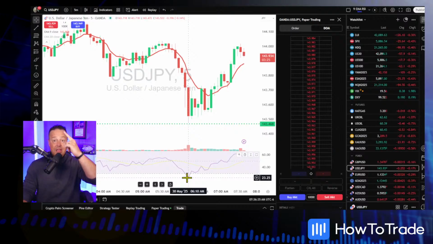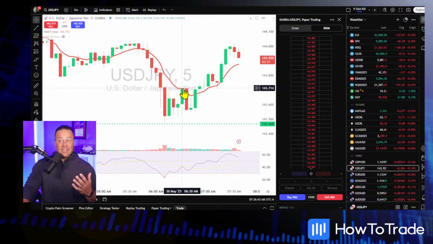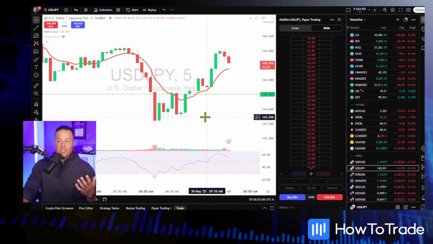We want to buy. Well, what do we need to have a buy? We've got to get a bar close right above our 9 EMA. Remember, if in fact the bar is not a clear close above the 9 EMA, we don't execute that. In my book, it's not good enough. That's good enough right there. So your entry point would have been right there, and you would have had an opportunity to grab some pips. You'd have been at 143.70, and right now we traded all the way up to 144.